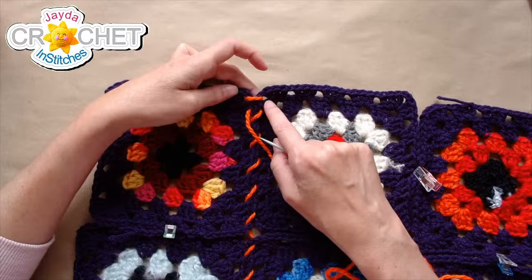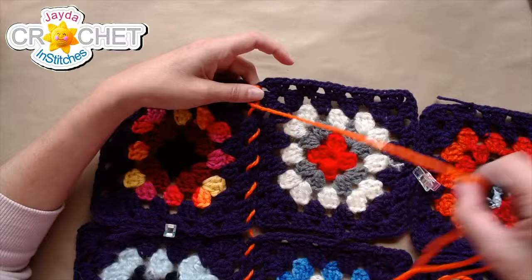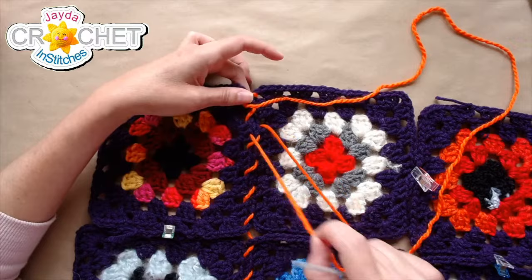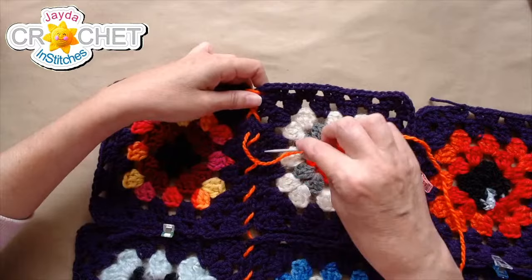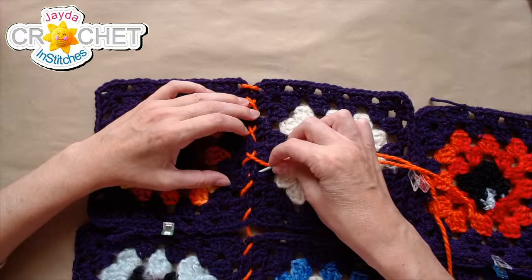So now I'm going to reverse what I was doing. So now this side will be every middle stitch, and this will be every space, and then it'll reverse for the next set, and then reverse back for the next set. So now I go space, and then the middle stitch here. Yes, this is going to work. Let me get this whole set of squares done, and I'll show you that lovely cross stitch, this fun patchy X pattern that I'm looking for. Oh, this is going to be cute.